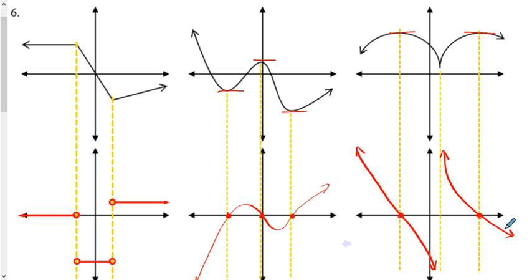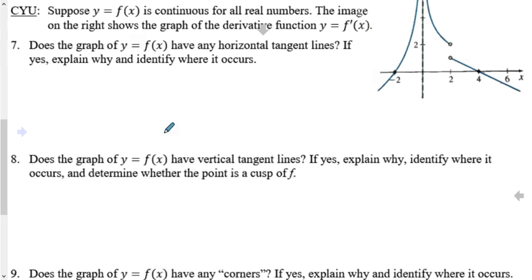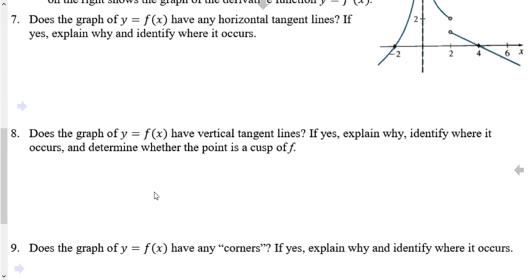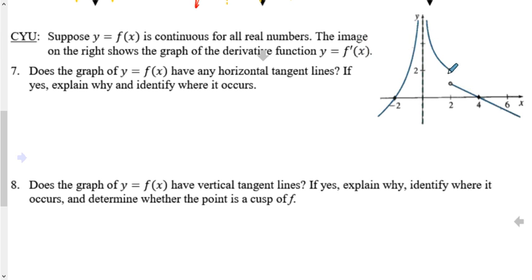Just a couple more questions here. So given the graph that we have on the right here, we want to answer these three questions. Suppose f of x is continuous for all real numbers. The image on the right shows the graph of the derivative function. So this is a derivative function, and I'd like you to answer these questions based on this derivative function. Once you're done answering those, you can restart the video. So I'd say pause the video now, answer the three questions, restart to compare your answers with mine.